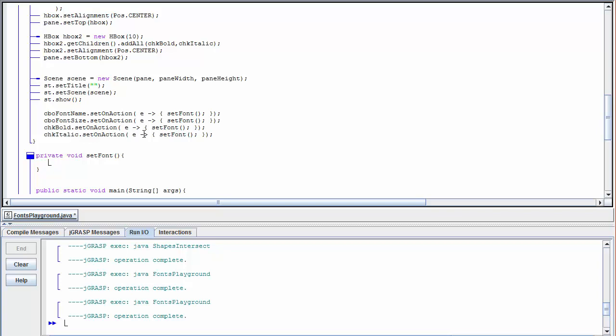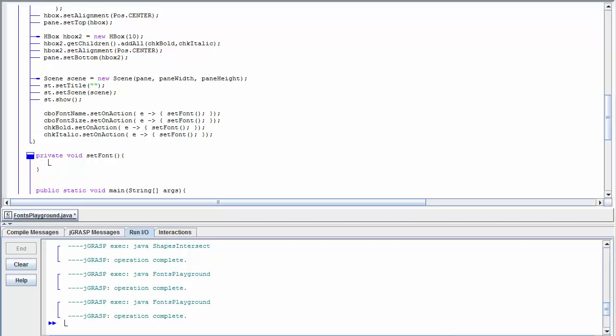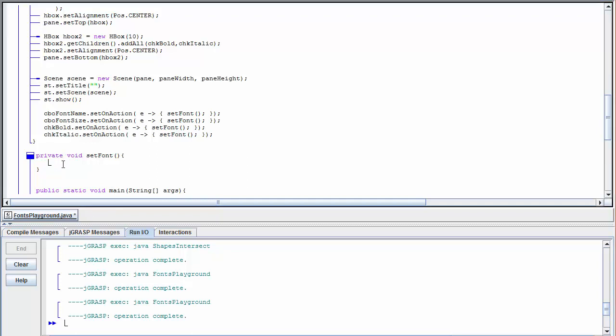We're going to potentially modify the font of the label and the font size. So let's get started with pretty much the end of our method, which is going to be setting the font. I'm using the static method font from the class Font with an uppercase F. So I want to set the font to a certain font value, which is specified by my combo box font name, and I use the getValue method from the combo box.